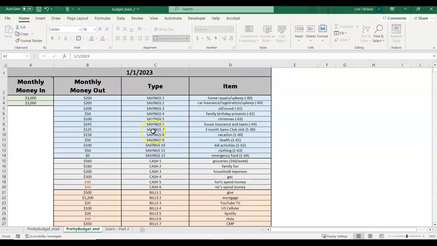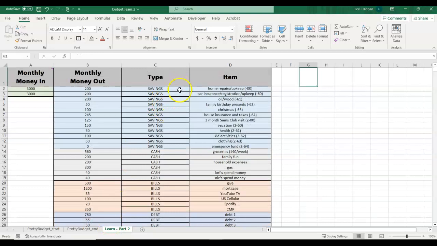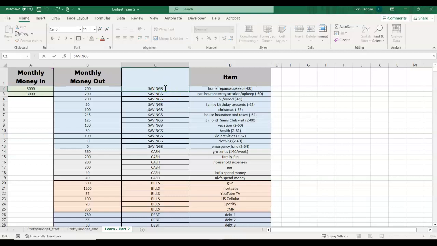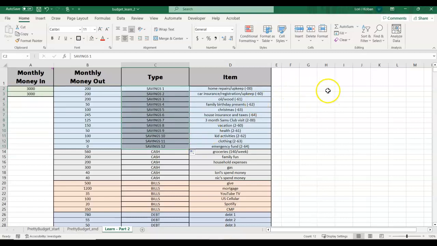Now notice how over here I have savings and it numbers them. Let's number them. I'm going to click on cell C2, and I want that to say savings 1. I could type savings 2, savings 3, but something very nice is an autofill feature where it will pick up and go with a pattern, and if it's the one you want, great. Excel's going to say what comes after 1 is 2. So if we copy that all down again, it will autofill those with numbers.